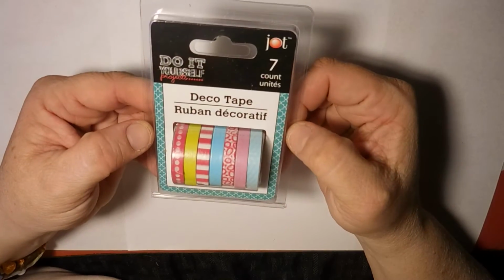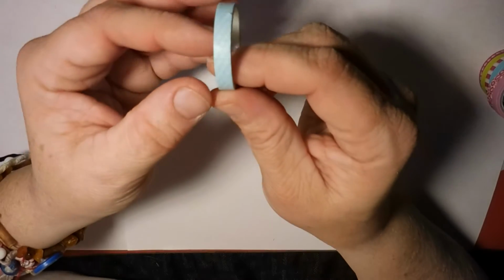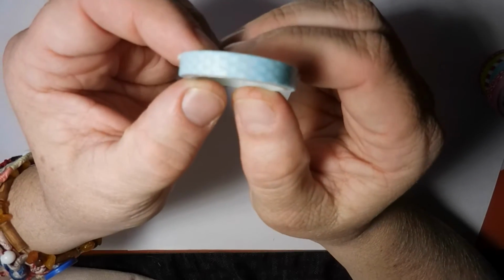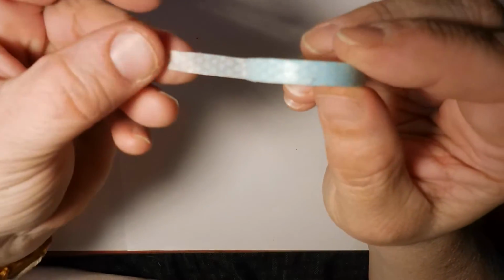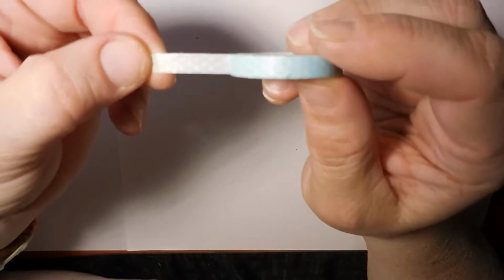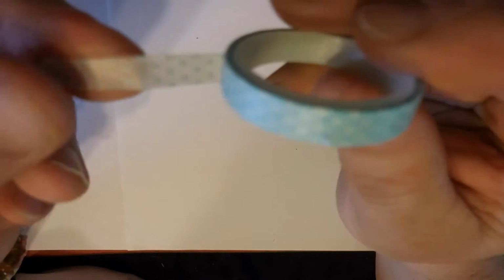This is the next kit. Again, 7 are in there, and they're all very thin. They're all from the Dollar Tree. The first one is white background, and it has light blue polka dots. This reminds me of one of the ones that they sold at the dollar spot at Walmart. I have also seen this one. I have one from Michael's that looks kind of like this. The light blue background almost looks see-through, but it's a white background and light blue dots.